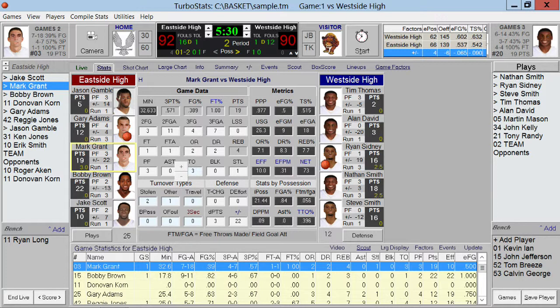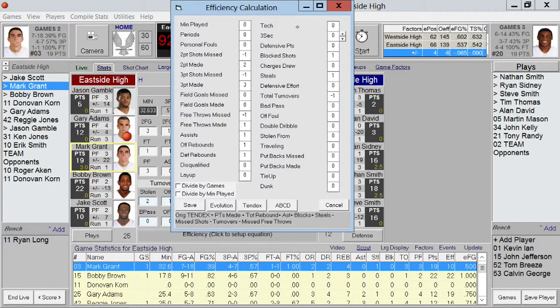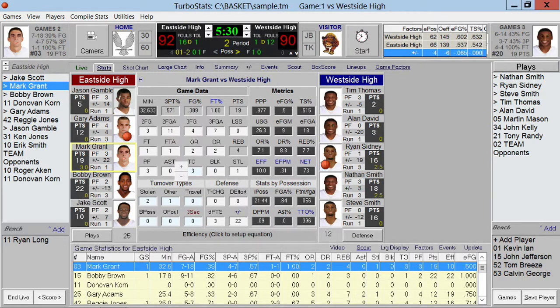We spent 5 years evaluating statistics from over 10,000 college, pro, and high school games to be able to determine a rating system that's easy to use, gives you a number on a 100-point scale so it's easy to follow. And you can also turn that off. You don't have to look at it. And you also have a customizable efficiency rating system. If I click on efficiency here, I'll bring up the calculation worksheet, and you could set any statistic to a plus or minus whatever number you would like to set your own efficiency system. Okay, so all these features are available now while you're scoring a live game.